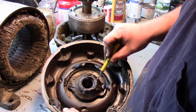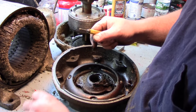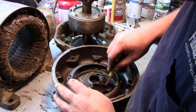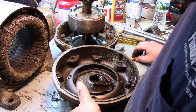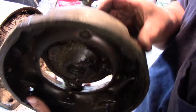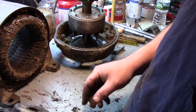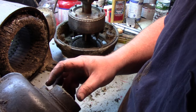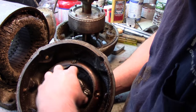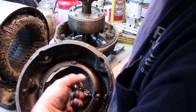You can see years of yumminess in there. Look at it. That's how hard that grease is. So actually, what it looks like to me is there are four flathead screws here. If I take those out, this whole bearing housing will come right out. I guess that's what it looks like to me. Or no, it's just the shield will come out. Just the shield will come out. So yeah, there's a bearing down in there.